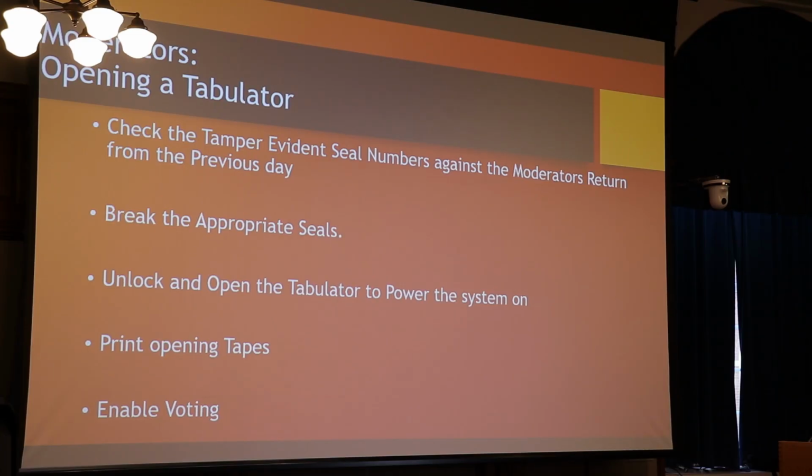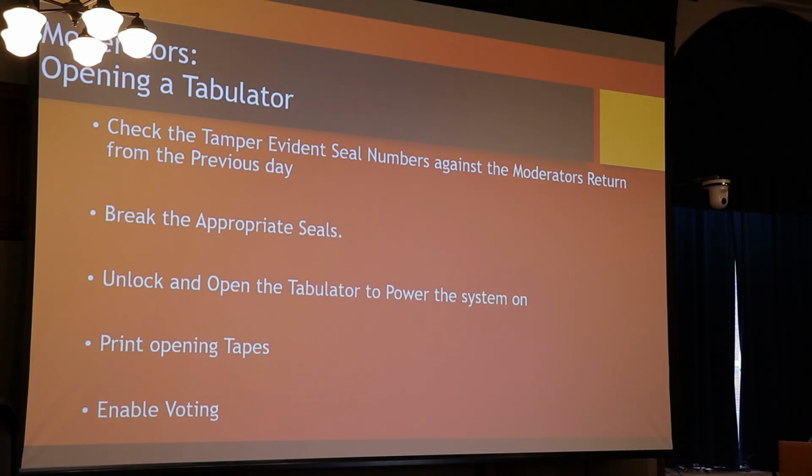So when we first arrive in the morning, we're going to check the tamper evidence seal numbers on the tabulator. It's our job when we close it to make sure that we've sealed the tabulator and locked it down. It's our job in the morning to make sure that the seals that were applied the night before are accurate. So there's going to be a little bit of flipping back to the previous day's moderator's returns. That's why I say when you're filling out your moderator's return, you're not just communicating to the registrars. In some cases, you're communicating to the moderator for the next day.